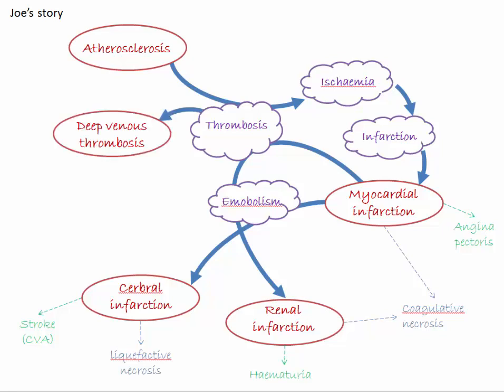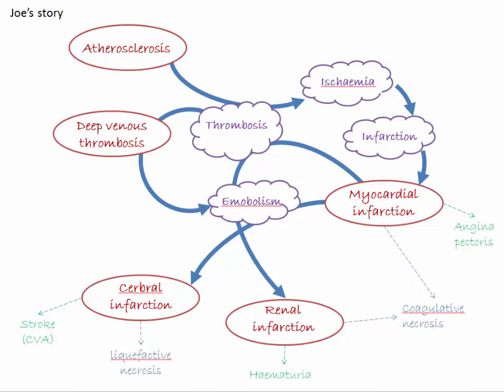Finally, we looked at a slide which was another example of thrombosis, but this time thrombosis occurring not in the arterial system as all the others had been, but in the venous system, and brought about, no doubt, by bed rest and immobility consequent upon Joe's stroke. Again, we highlighted the idea that thrombus in a deep vein of the leg could have, or indeed in Joe's case did, embolize, break off.